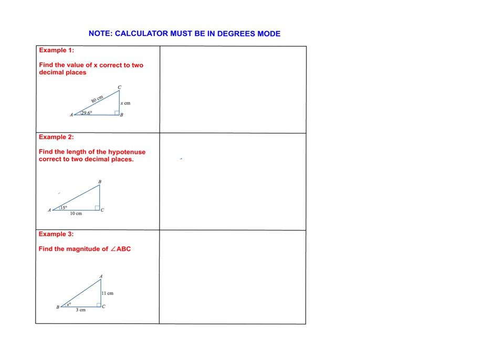All right, so let's do some examples using our SOHCAHTOA, which you've done plenty of times. You've done this since year 9. So find the value of x to 2 decimal places. You would label up your triangle. You've got the hypotenuse and you've also got the opposite. So that means you would be using the sine rule, and you pop in what you know. So you've got sin 29.6 equals x over 80.